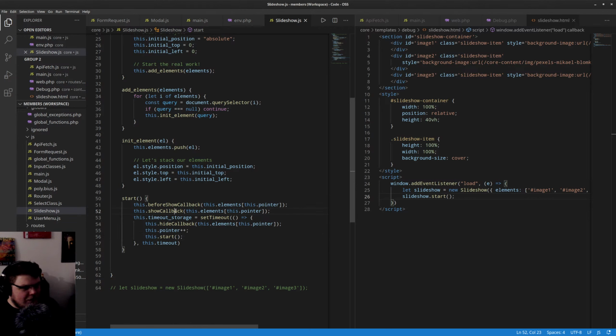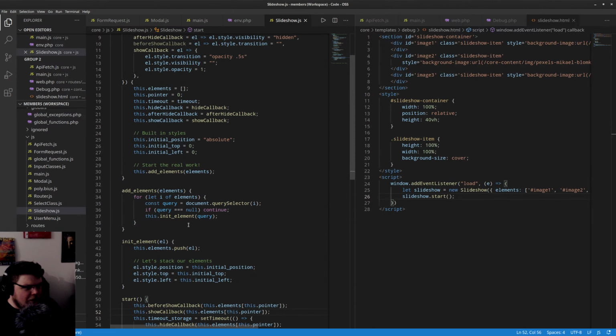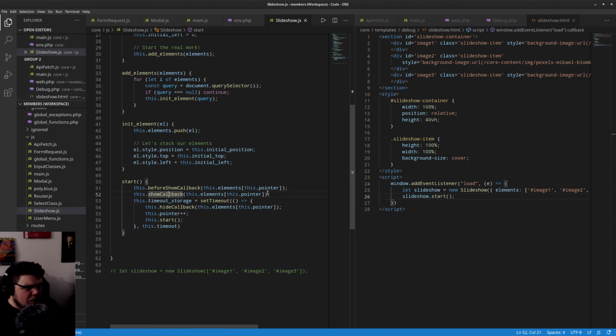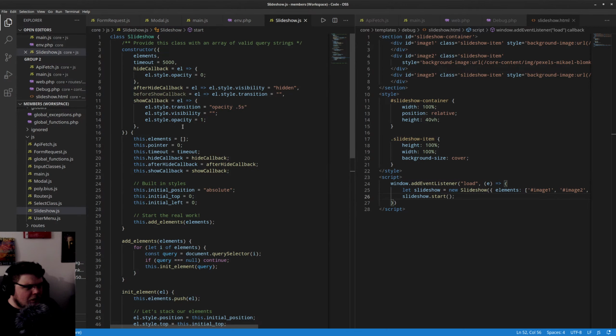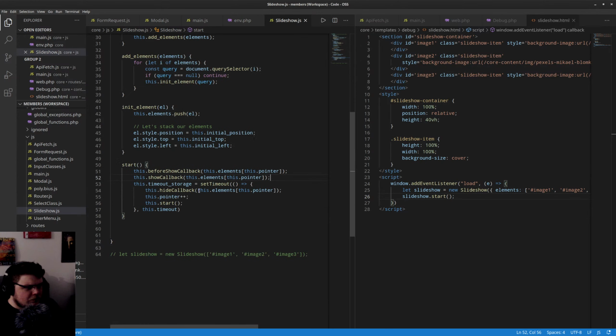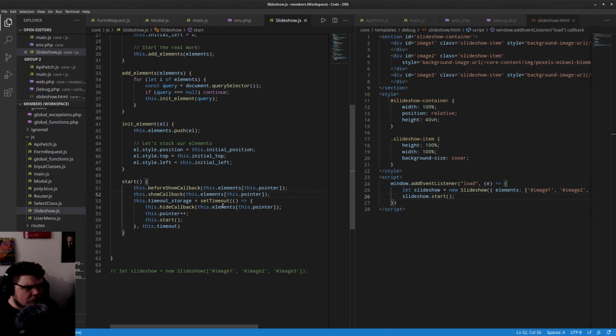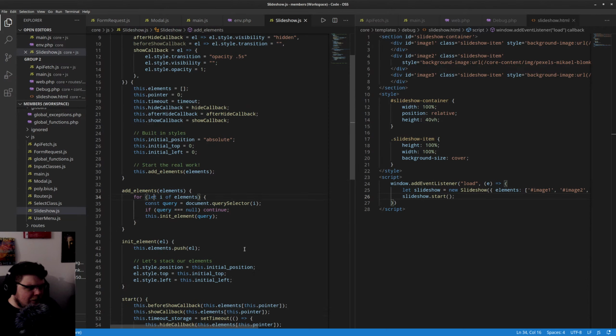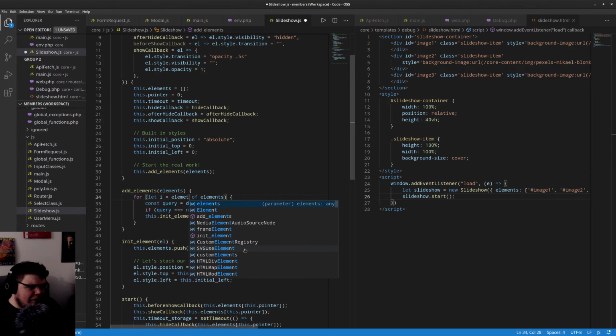Now the other thing that we need to consider is we're actually going to want to let i equal elements dot length minus 1, i is greater than or equal to 0, i minus minus.